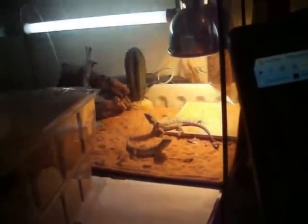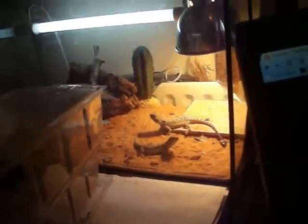This is the tank for now — just a two-foot glass enclosure. Glass isn't great for adult beardies but for babies it's absolutely fine. There are no mature males in here so they're not fighting. The setup has a tile under a 100-watt heat light because the sand wasn't getting hot enough. The substrate is calcium sand — I know some say don't use it, but I've kept babies on it before and it passes through them. If they start getting a taste for it I'll instantly move them onto beech chips or tiles, though tiles can grind down their nails and cause bleeding, so sand is softer. All their food is given in a bowl apart from crickets.